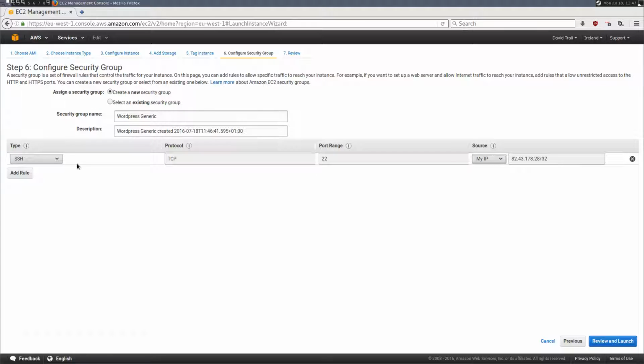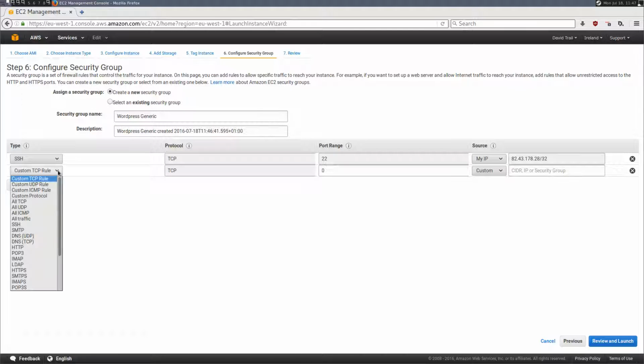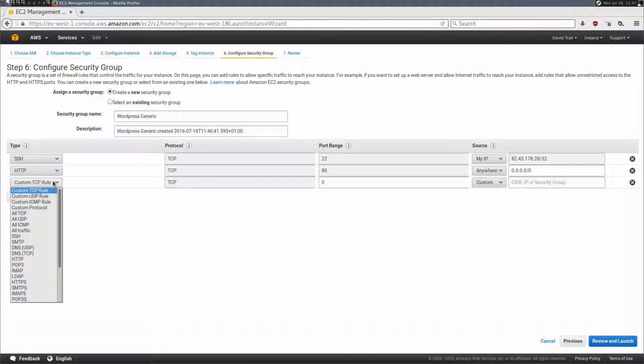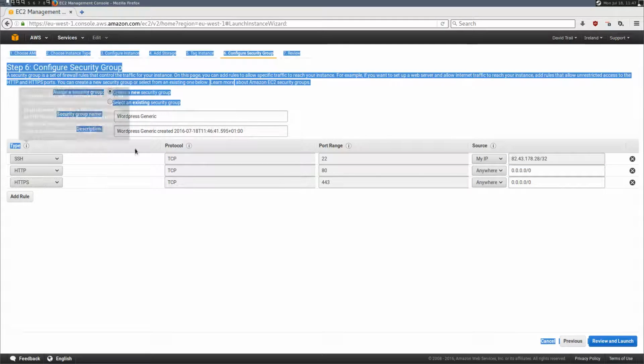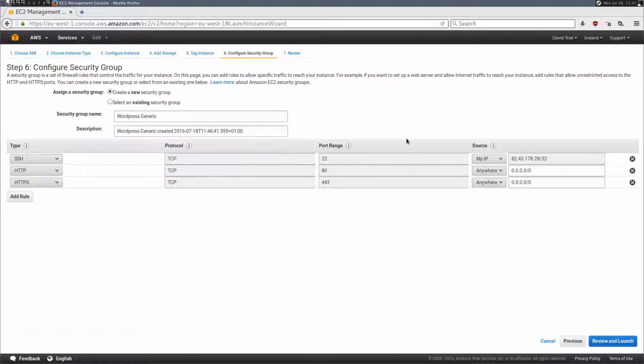And then you're going to want to allow HTTP traffic from anywhere, and you're going to want to add HTTPS traffic from anywhere. These are just who's going to be able to access the server. So basically what these three rules mean is that you're going to be able to SSH into the server, no problem.